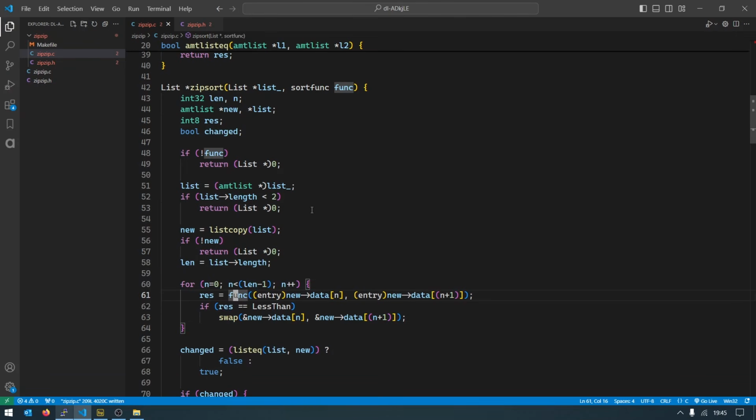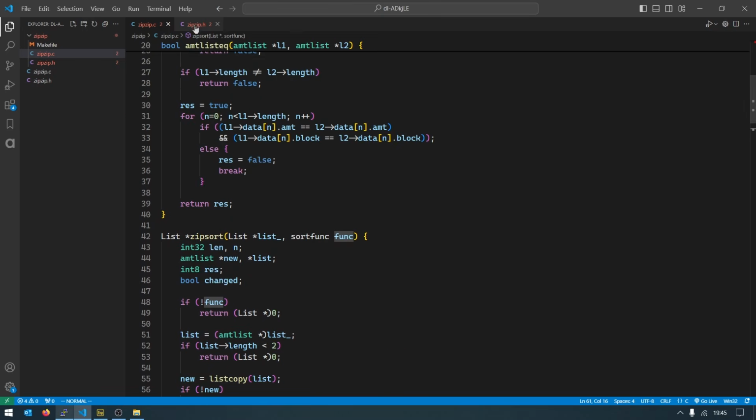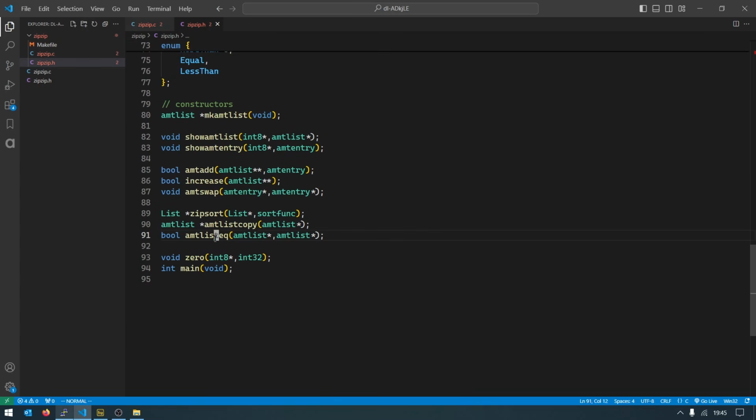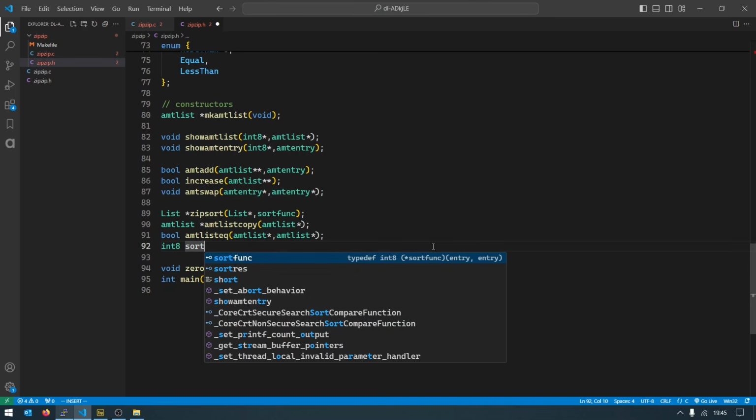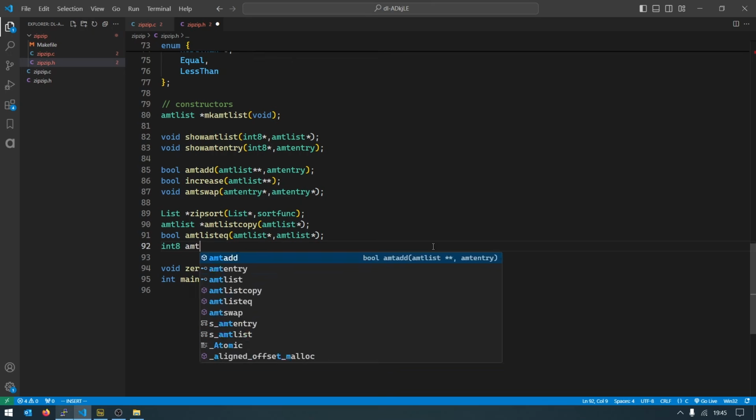We need to create one of these sort functions though. So let's see, int8 sort AMT, or AMT sort.